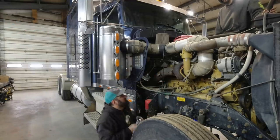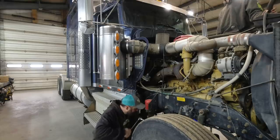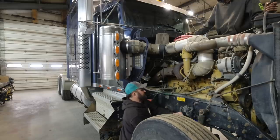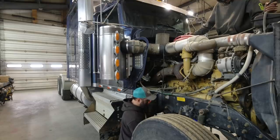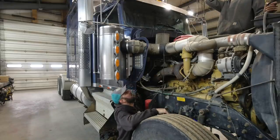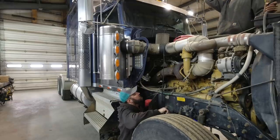Should really turn the heat up in here a little bit, huh? I don't know why it's chillier in here. Holy smokes! Wait a minute. You're trying to tighten if you're pulling towards you, right? No, it's on the bottom. It's loosening.